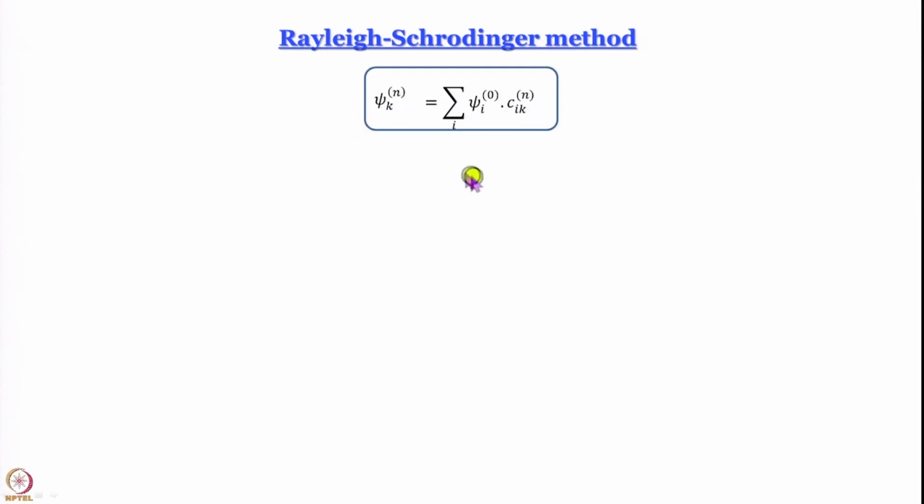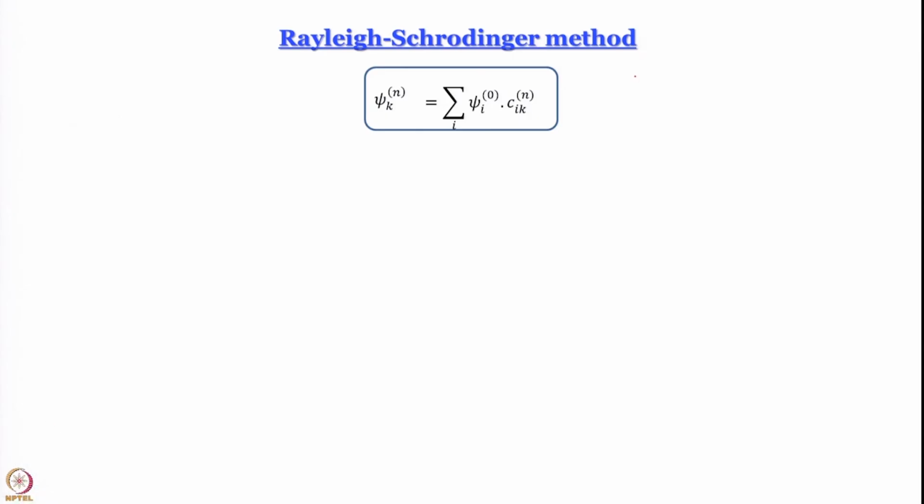Alright. So, you can understand we can write this as a matrix equation. I am writing it only for one state. If I write it for many states, psi 1 nth, psi 2 nth, psi 3 nth, psi 4 nth, psi k nth, and so on, then I am going to get a system of linear equations. On the right hand side I will get a summation and that can be easily written as a matrix equation. So, this C ik nth is essentially a matrix element. I hope I have been able to make myself clear here.